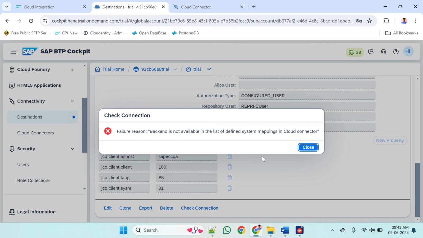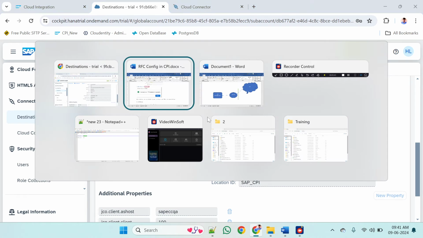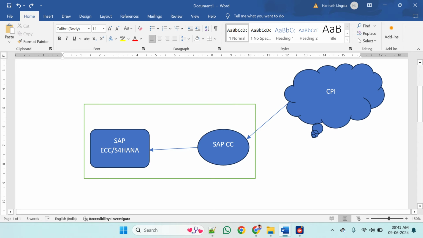Like this pop-up we will receive, but in this case the details are not available, so it failed while connecting to S4HANA. Now this connectivity is established, and this connectivity is also established, right? So CPI to S4HANA via SAP Cloud Connector connectivity is successfully established.